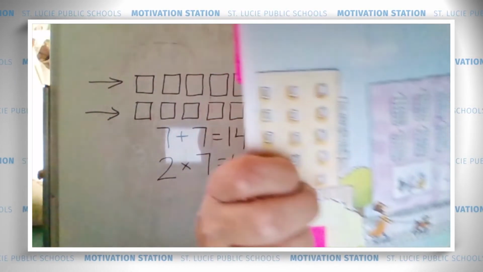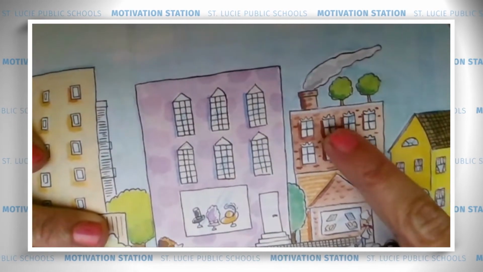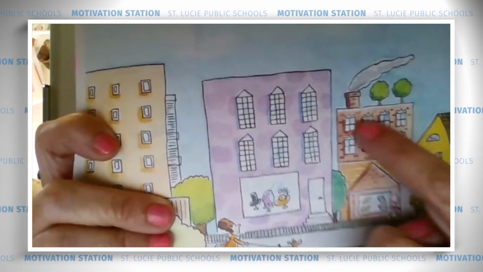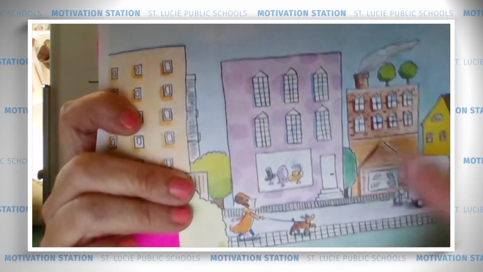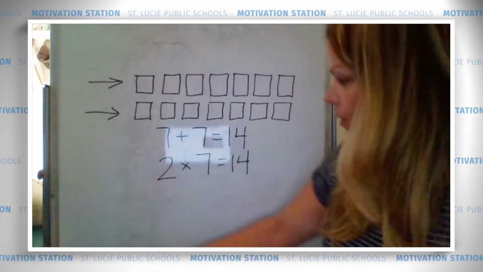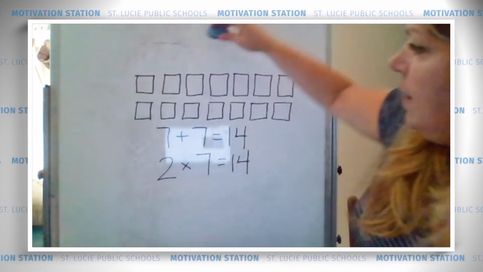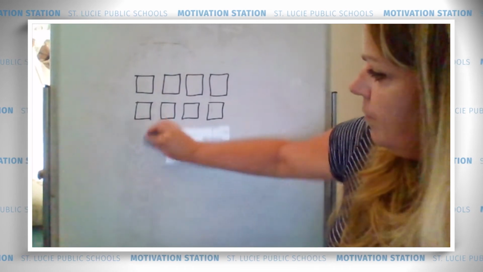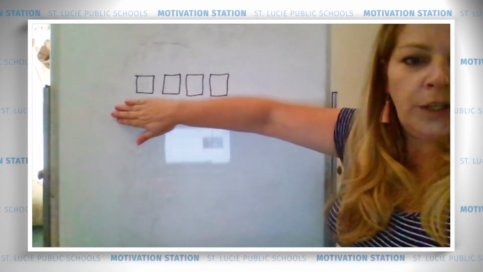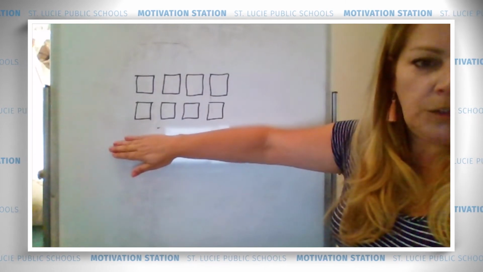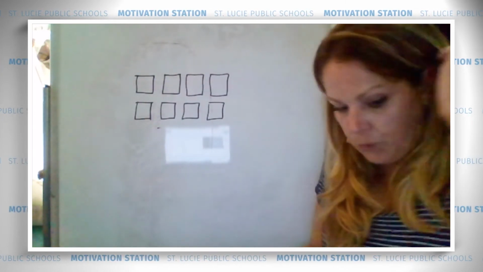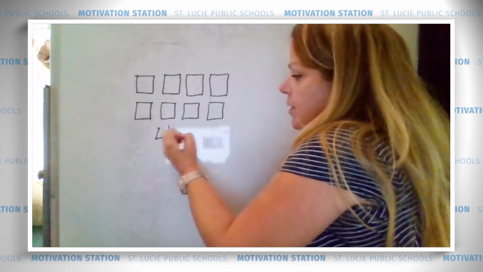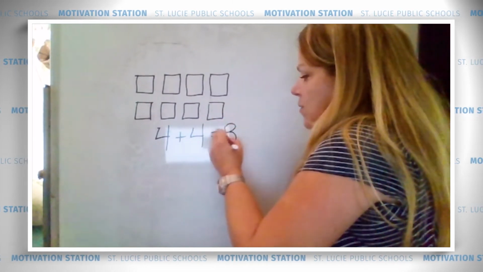All right, so I'm going to zoom in here because we're looking at the windows on the building, and I'm going to look at this one right here with the trees on the top. So again, I've got 1 row of windows, 2 rows of windows, and there's 4 in each row. Okay, so we're going to rewrite that. I'm going to go ahead and make 4 windows in 2 rows. There's 1 row of 4 windows. There's a second row of 4 windows. So first I can repeatedly add and say this is 4 windows plus 4 windows equals 8 windows.